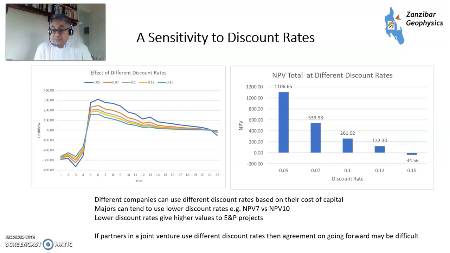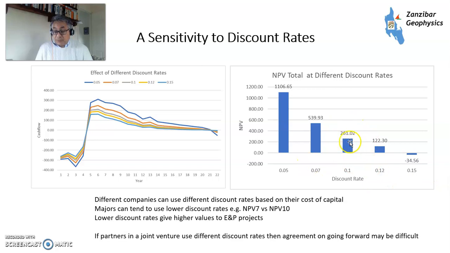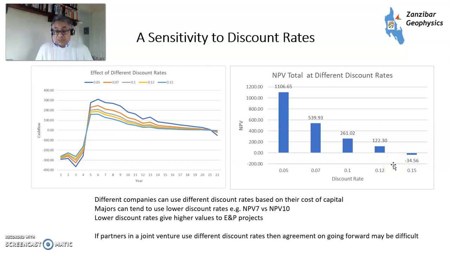Next is sensitivity to discount rates. Not everybody uses 10%. Some larger companies — particularly the majors and state oil companies — may use lower discount rates because they have bigger access to capital. For example, a major Asian national oil company may be funded by a national bank, so the cost of capital is a lot less. At a 10% discount rate you get $261 million NPV. At 7% it's $539 million. At 12% it's $122 million. At 15% it's negative. The IRR was 14%. So if you're a small independent with much more capital constraints — having to borrow through bonds or bank loans — you have a problem. Maybe you want to sell out of this project to somebody to whom it has more value.